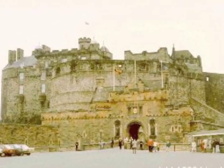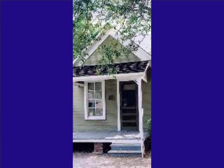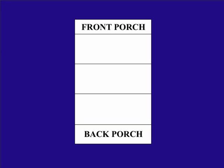So instead of this very complex building, there is a relatively easy solution, and it's the simple shotgun house. This is a structure that's very common in the part of the United States where I grew up, in Louisiana, Mississippi, Alabama, Texas. You've seen one, you've seen them all. They have virtually the same floor plan. They have a front porch, and they have a back porch, and they have a series of rooms all in the middle in a straight line.